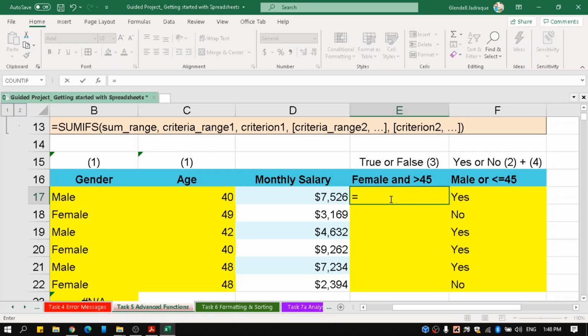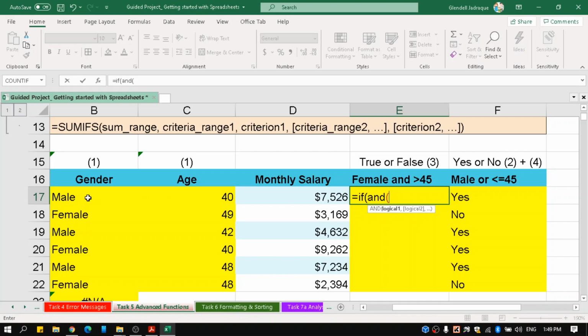So equal symbol, IF, and then open parenthesis, and then you put AND. It is because you need to first see if two things are met. If you happen to notice here, the guide says that it is looking for a logical expression 1, or the first logical expression.